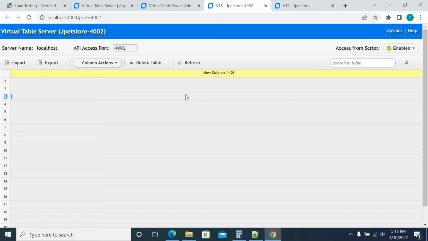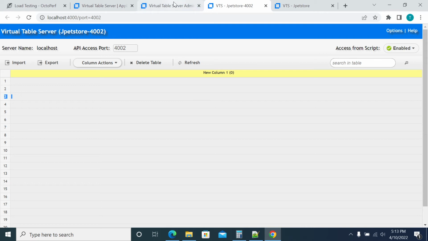So generally we create one port for one script, which has complete control on reading and writing on a single port, and in that way it will not mess up your test data, and it will not overburden.